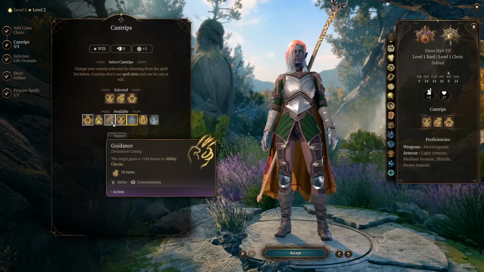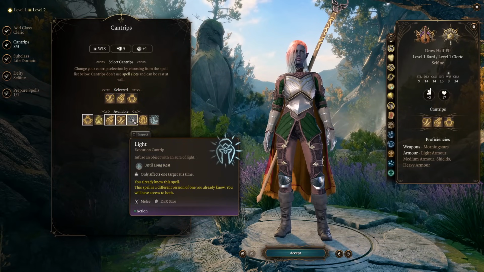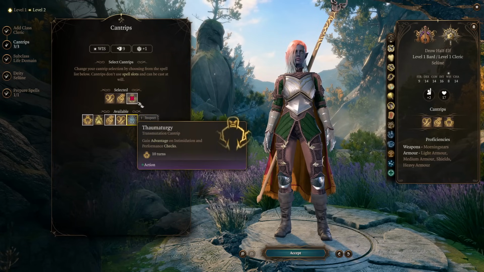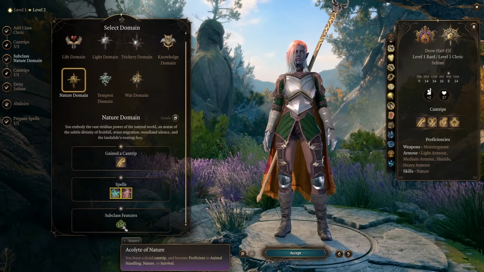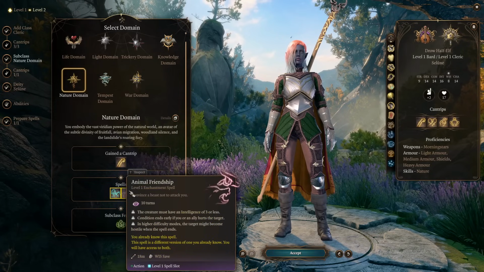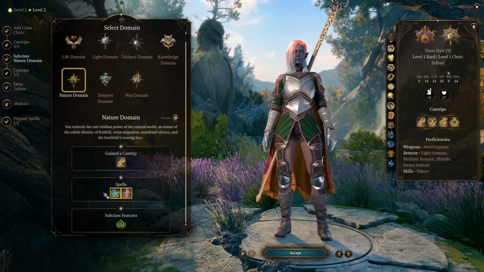Instead, I'm just going to go Thaumaturgy, Guidance, Resistance. Light has a lit square around it because we're already getting it from another class. So we're going to grab that for utility. For subclass, again, I love the Nature Domain. I think it's quite cool. You know, the free skill over here, a couple of great spells, which we don't need on our current build, but in general, I'm a big fan of this.